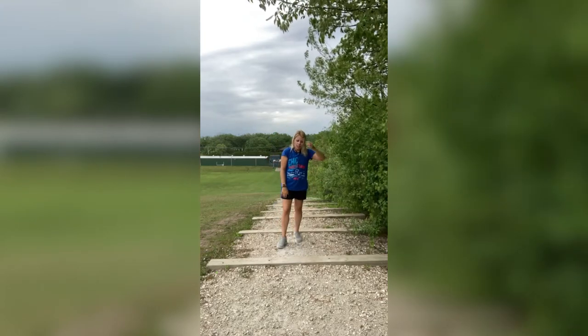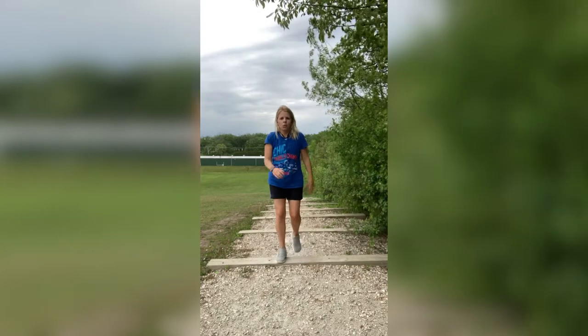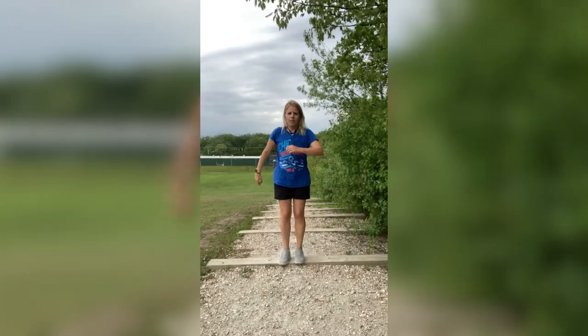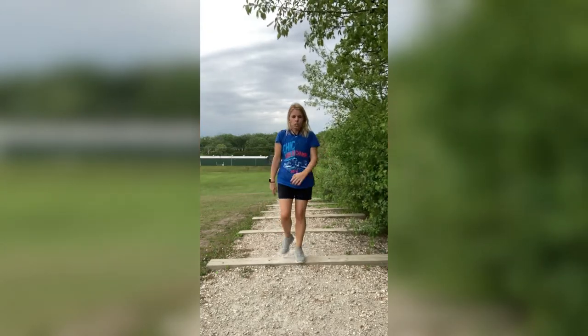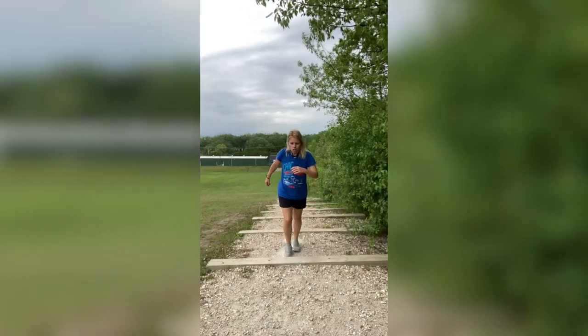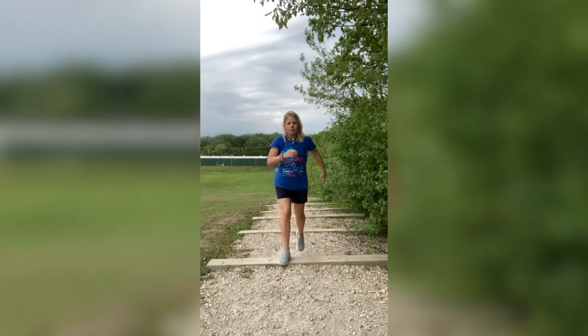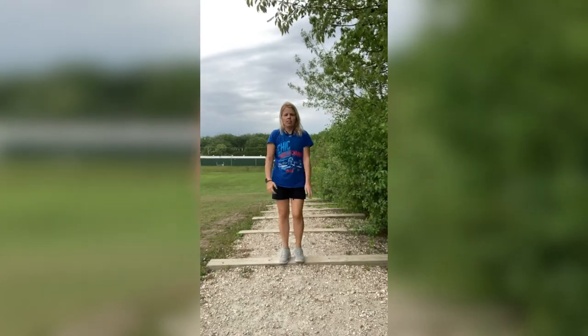All right, we're going to do the left side. You're leaping up, you're walking down. Leap it up, walk it down. Leap it up, walk it down. When you do this move, make sure you're landing flat foot. So you want to leap it up, flat foot right there. Leap it up, flat foot. Nice.